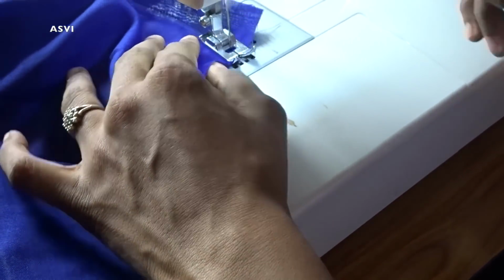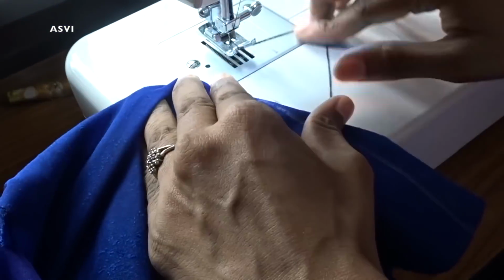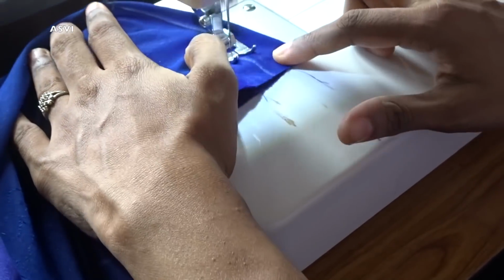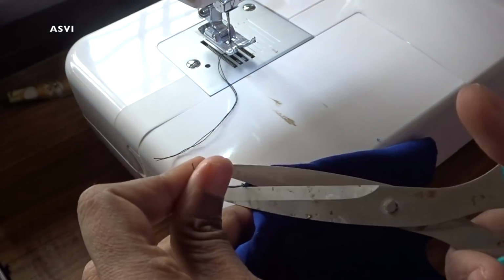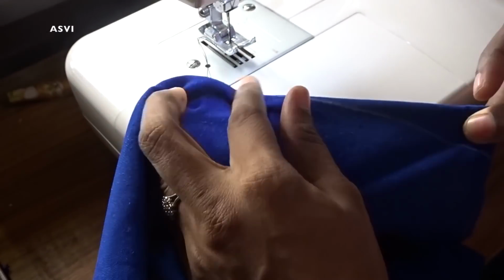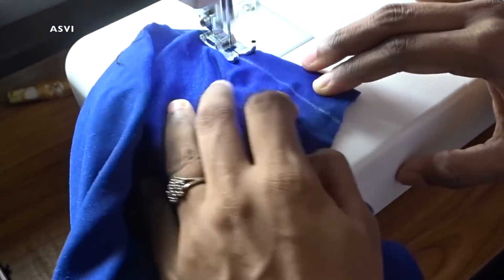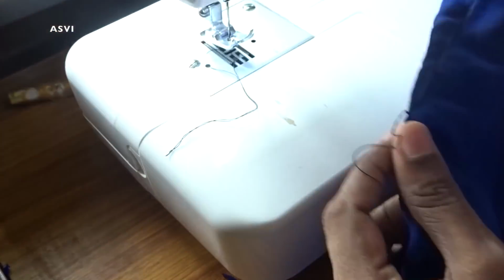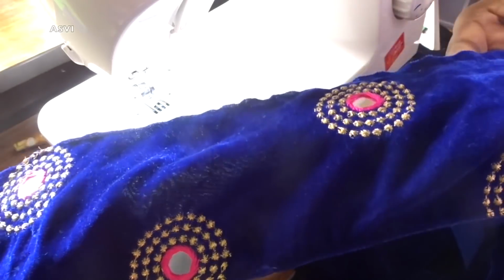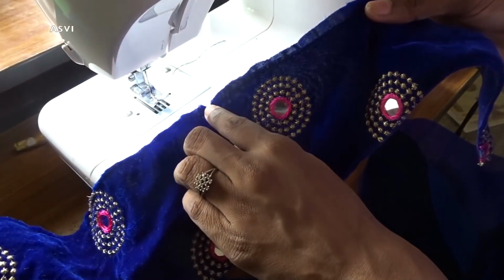Okay, I really hope you guys understand, because I'm very poor at explaining things, but I hope you have understood. So for the back part, as I said, we need not separate it. We can put the fabric together and then stitch it. The front part we are separating and putting the dart, because we are going to put the cup inside both the fabrics. That's the reason we are putting the dart separately. Now that the dart part is completely done, let's move on to attaching sleeves.